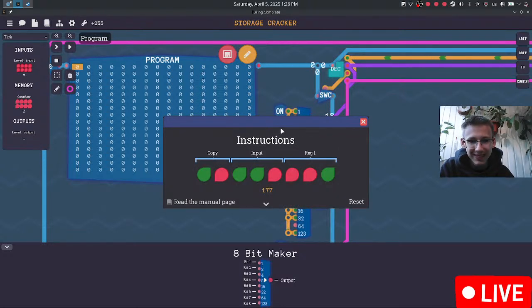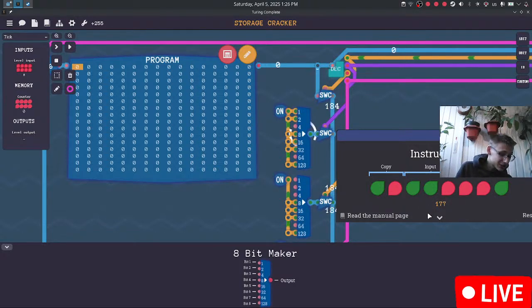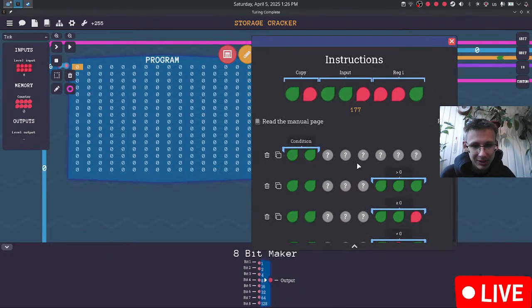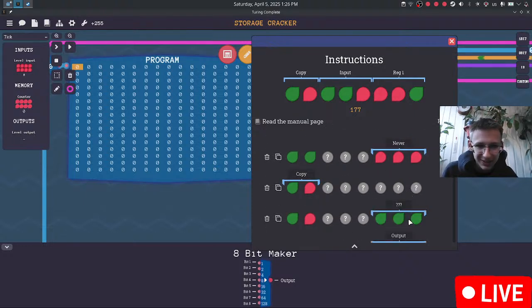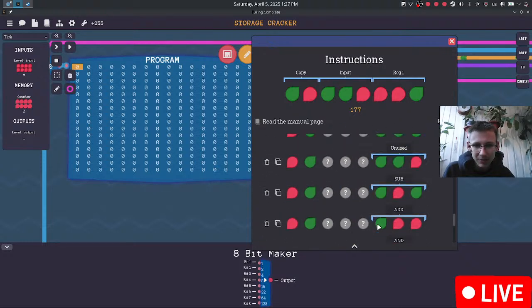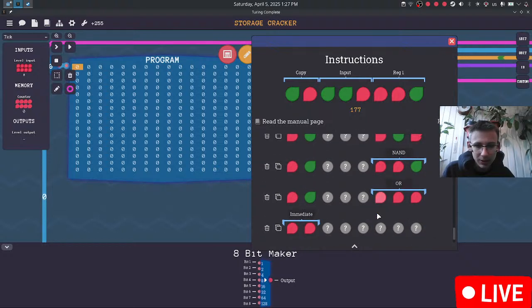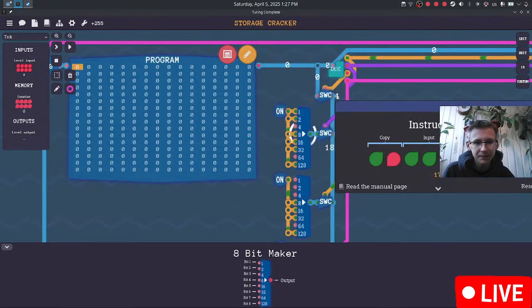Where's the instruction? Okay, so copy input register 1. I think actually I don't even need to edit any instructions, by the way. It's just like main pages. Condition. So yeah, why can't I program it? Anyway, copy output. So it's copy. Compute unused sub add-on or immediate. Okay, I mean sure. Now I wanna copy.